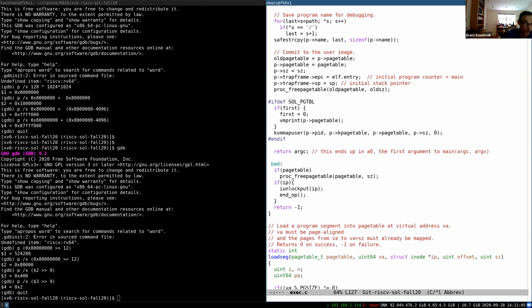Exec builds a new user address space, and there's one line that copies that new user address space into the kernel page table. And that's it. Any questions?